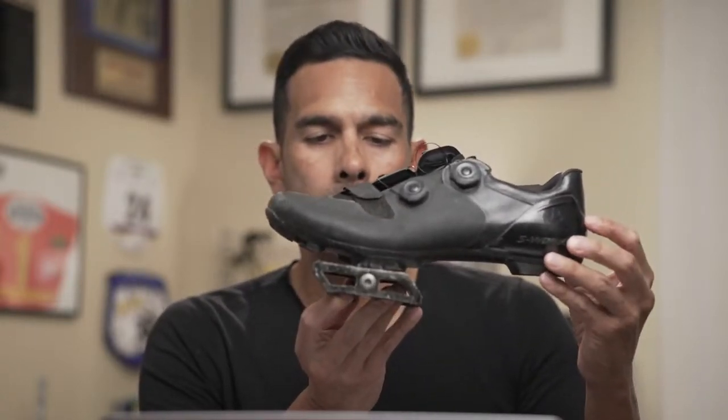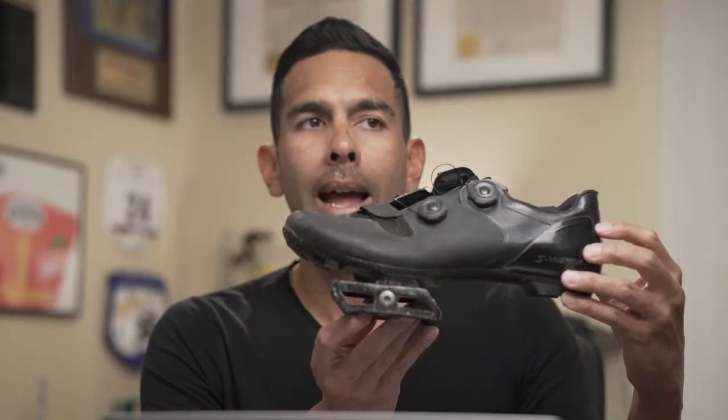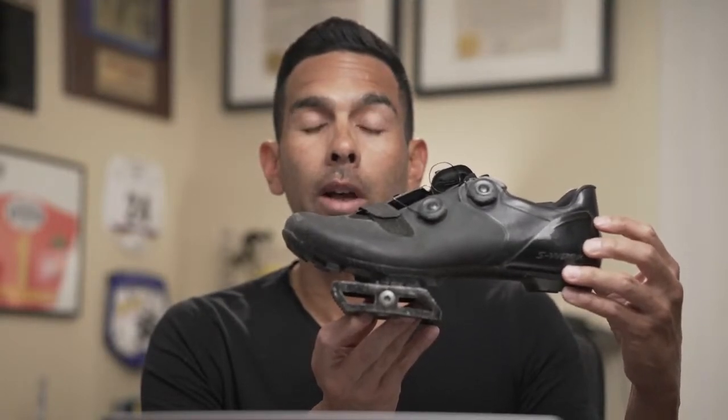And so I really like that because I didn't feel like I was overusing my quads. I definitely felt like I was able to access my glutes, which was really nice. And I felt like I had good stability and control on the bike, going into turns, pedaling over jumps, manualing, jumping, etc.